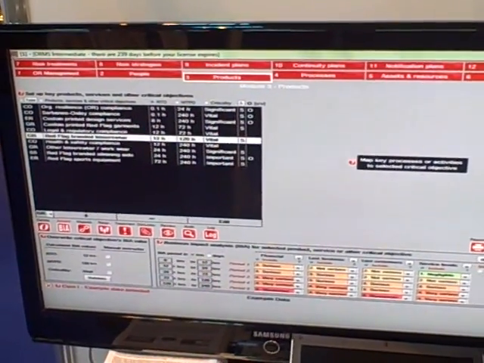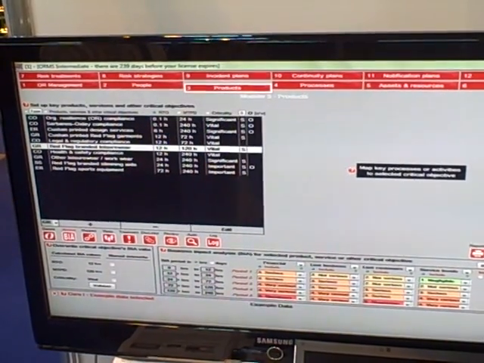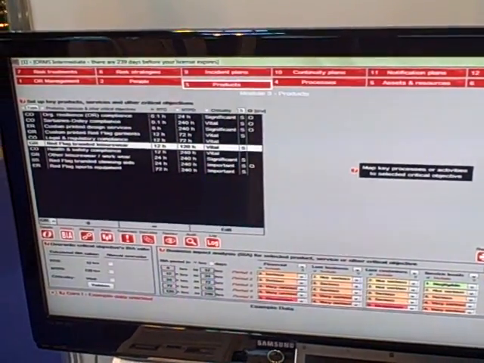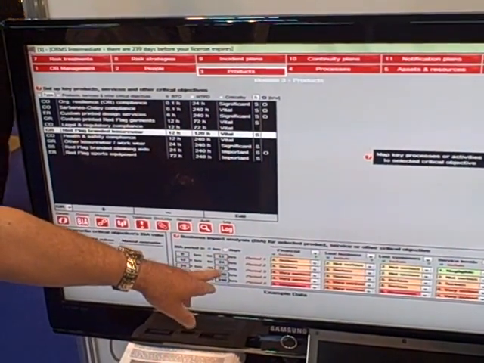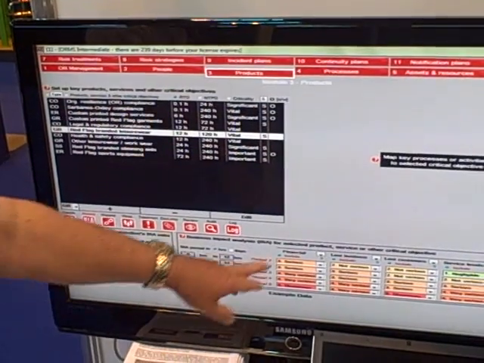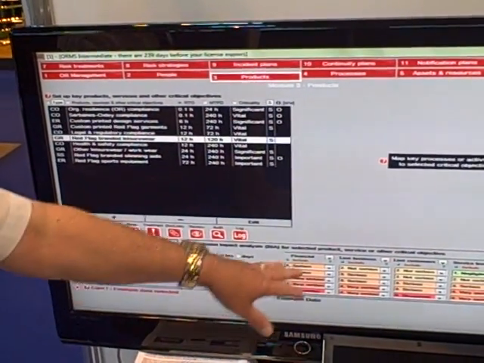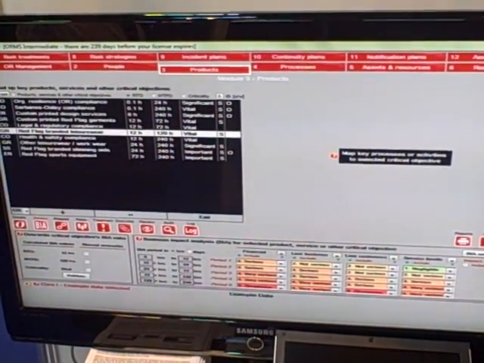Again, it's fully customizable by the user, and you choose 5 periods for measurement of impact from when the occurrence of the incident starts. In this case, I've got 12, 24, 72 hours, and for each of these impacts I can say whether at the end of that period the impact is negligible, not serious, serious, or disastrous.